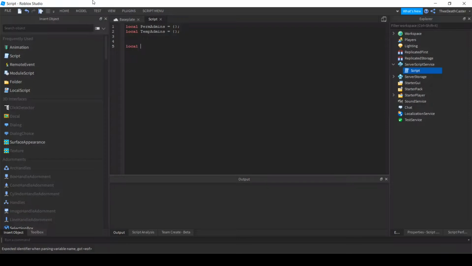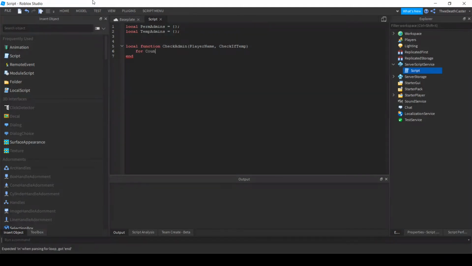So let's go ahead and do our check admin. We want to have it return the player's name, but we also want to have a bool to check for temp. Actually the name is check if temp, that makes more sense.